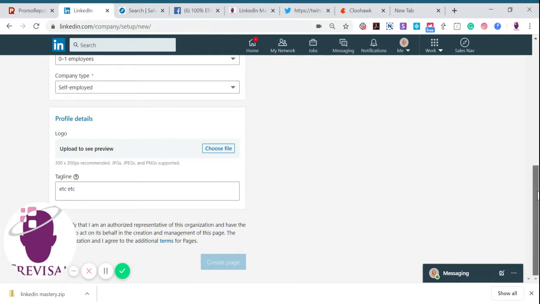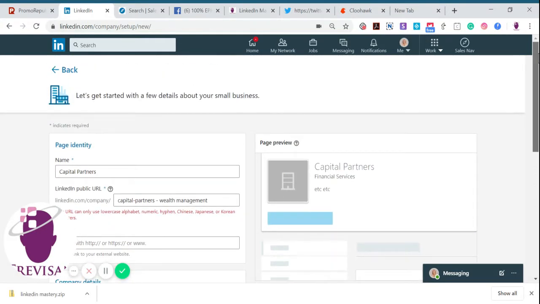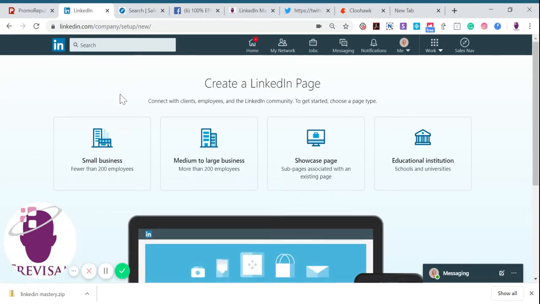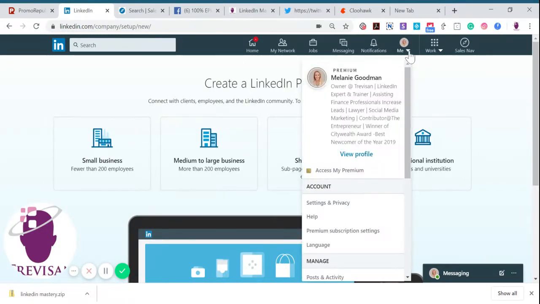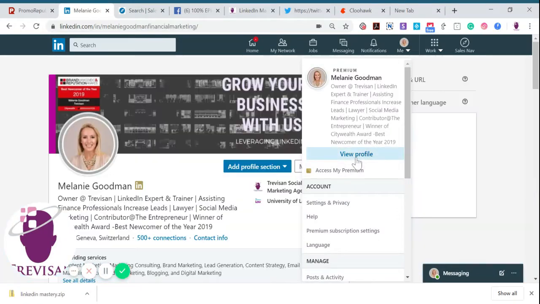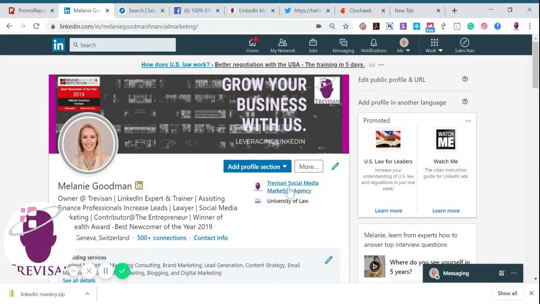Obviously I can't because I haven't completed all the parts. And then you'll see when you do that, there are various other parts that you can insert, like address, location, put in as many details as possible, especially fill in the about section and write a paragraph about what the company is doing. But then this is what's really important, is if you go to your profile afterwards, is that you want to link your new company page with yourself.